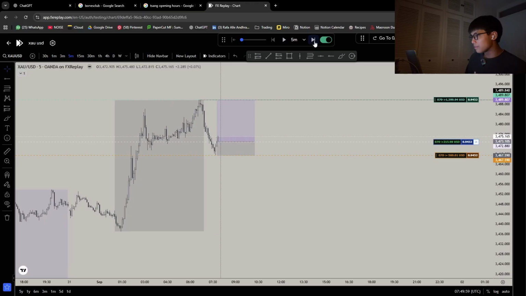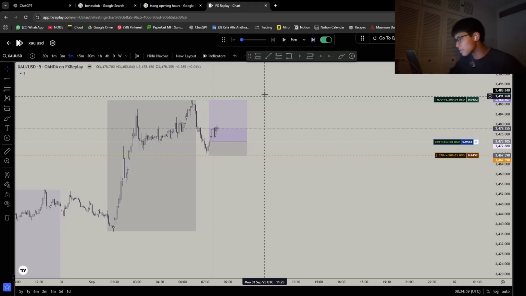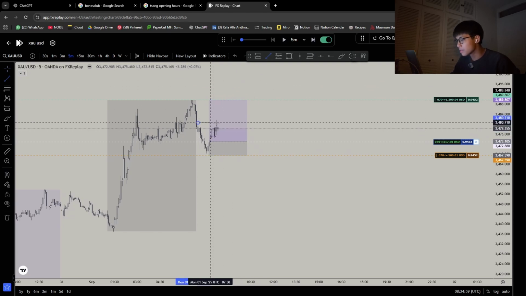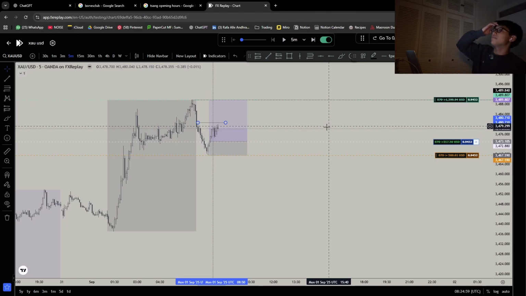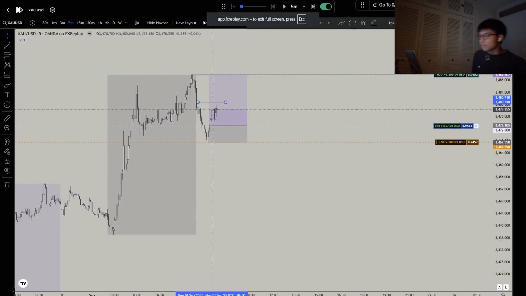Alright, let's see. When it gets to this unmitigated 5-minute, we're gonna break even. The reason why unmitigated 5-minute is a good break-even point as well is because, guys, it's for real, by the way, you don't know where or how price is gonna react to an unmitigated fair value gap, because they can easily just tap into it and reject it.